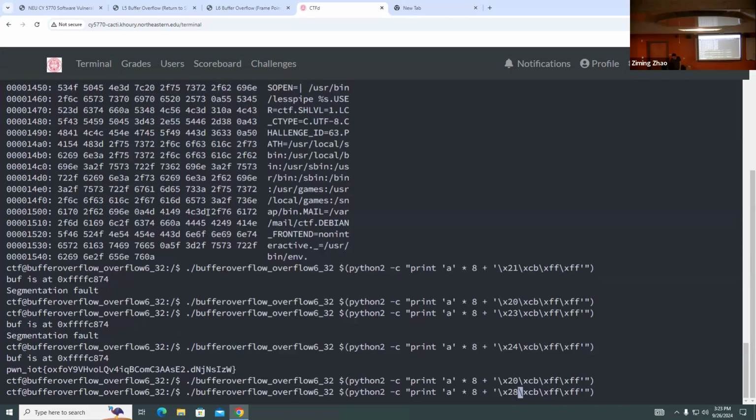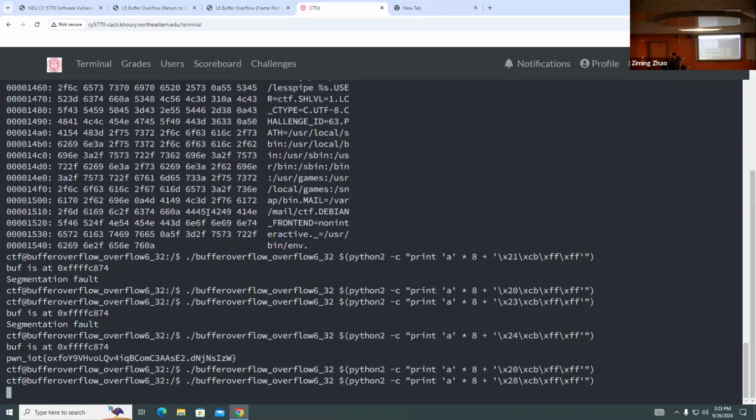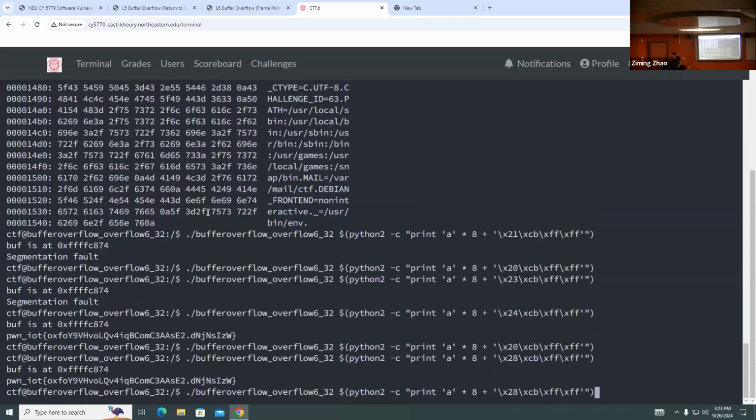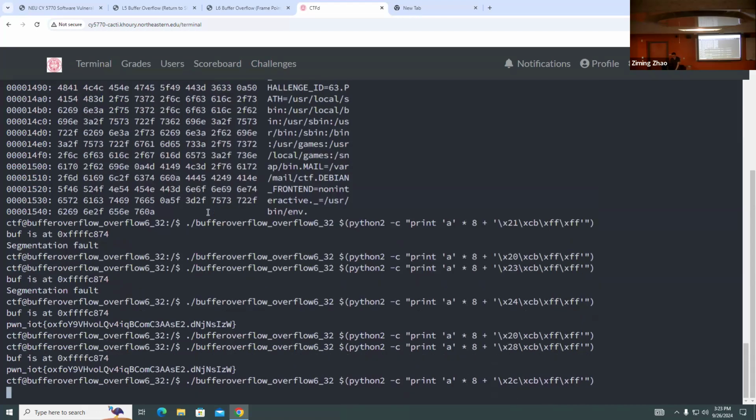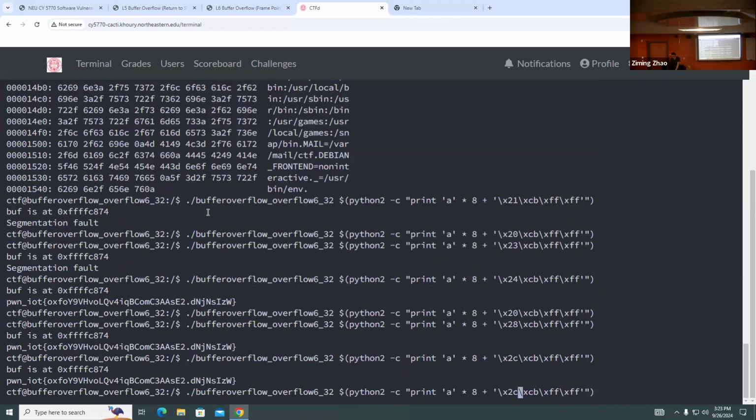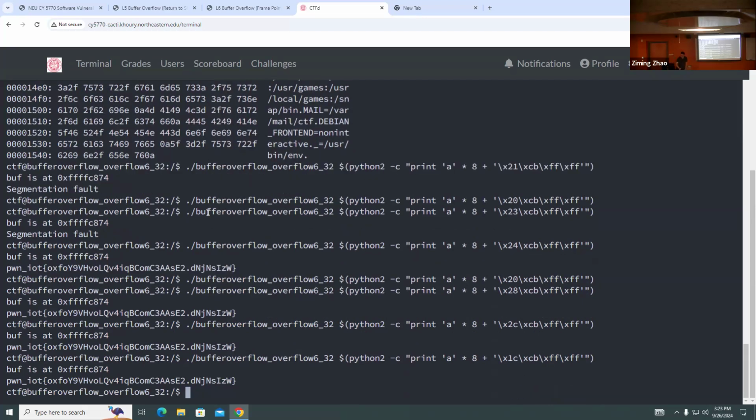To 8 we should get a flag as well, and to C we should get a flag. 2, 0 we're not getting a flag. If we're doing 1 C, we're also getting a flag. So only when we're doing 2, 0, we're not getting a flag. Why that? What's special about 2, 0?